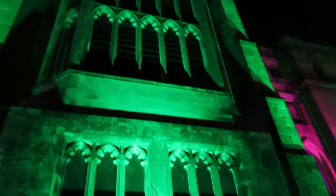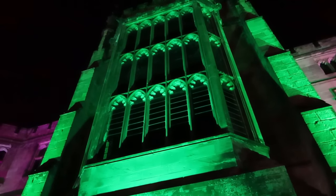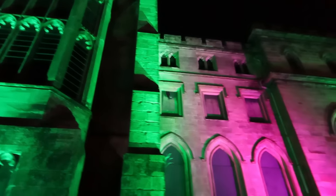That's really nice. Yeah, shame they haven't done the projection again in the window. I mean, that wasn't there last year either. But a few years before that, we had a projection in the window, which was quite a nice effect. But still, I'm very pleased they've done the fog. Wasn't expecting that. That's really nice.